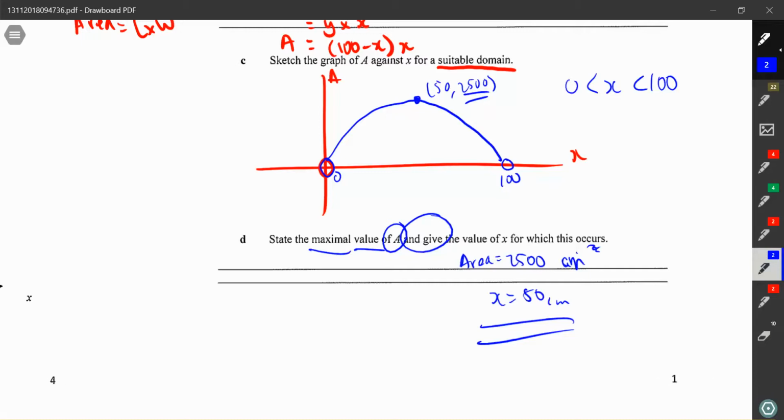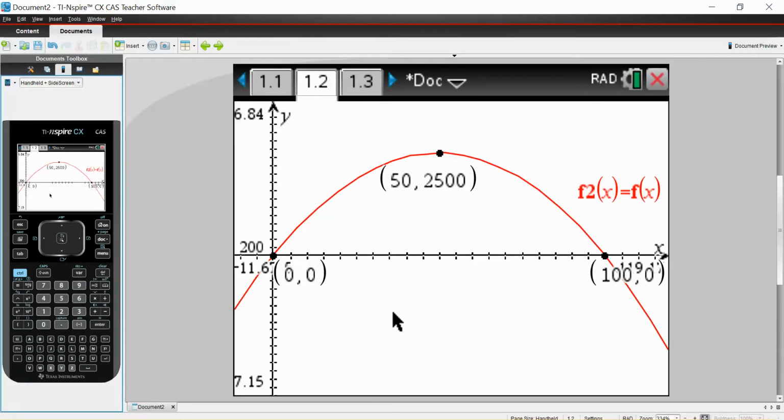Okay, so all these application questions are the same thing. Define the function, define the derivative. Now just in case, again, you don't know, if you didn't do it on your graph, you could have found the maximum or the turning point using the CAS section. So here we go.